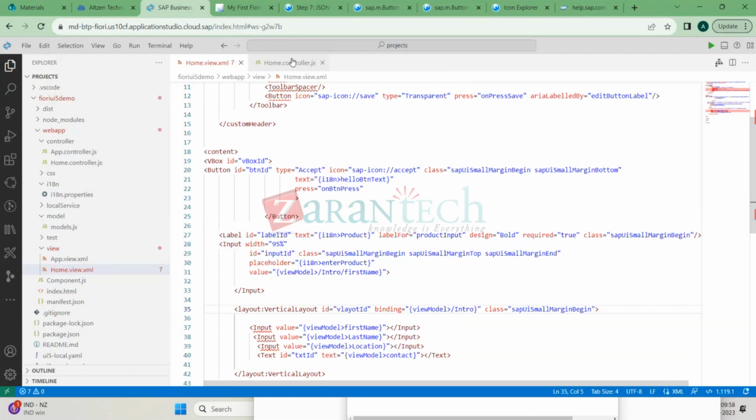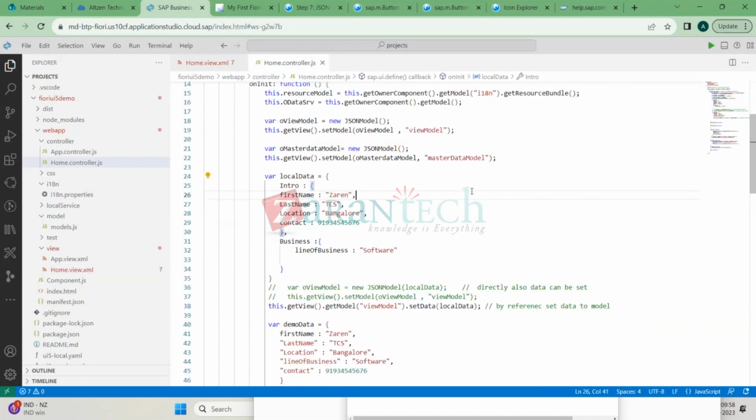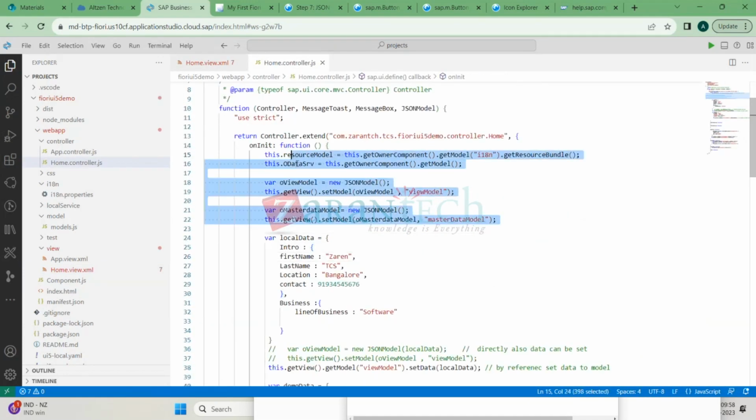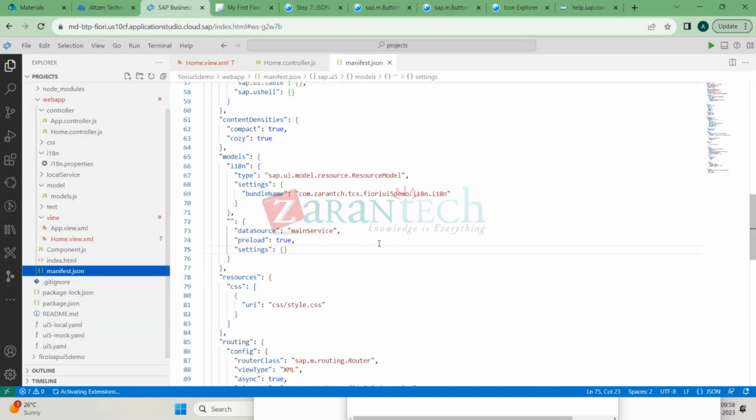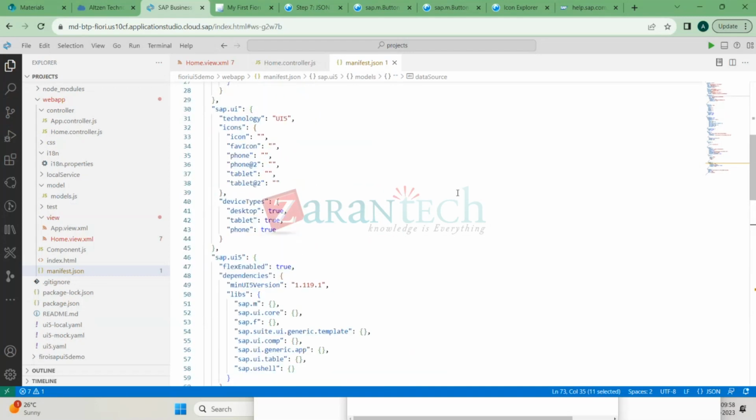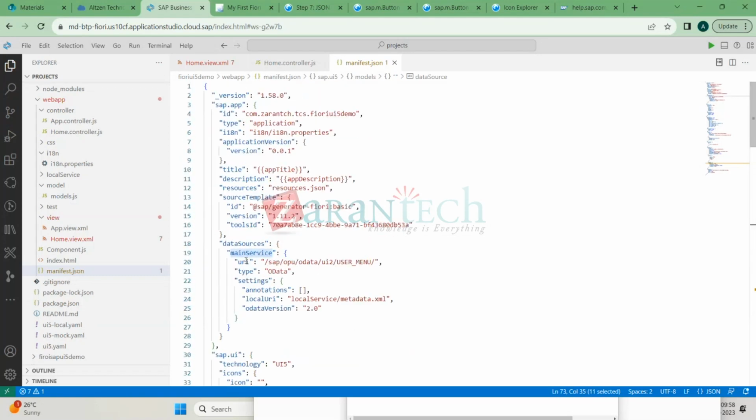So we will have an OData model defined in our controller, which we will be setting up in the top model, which, remember, is a one-time activity we should always do in onInit. So you declare the OData model. If you remember, this is the OData service reference I have given, right? If I have given some name to this model, like I told you last time, the data source is the main service in which you define your OData model. This is the OData path which I have taken.